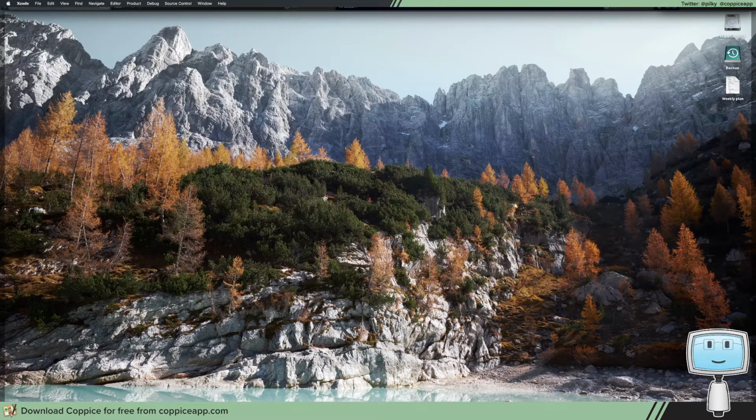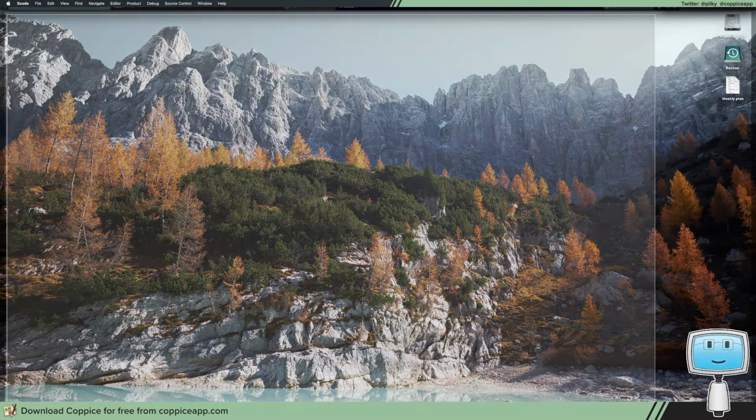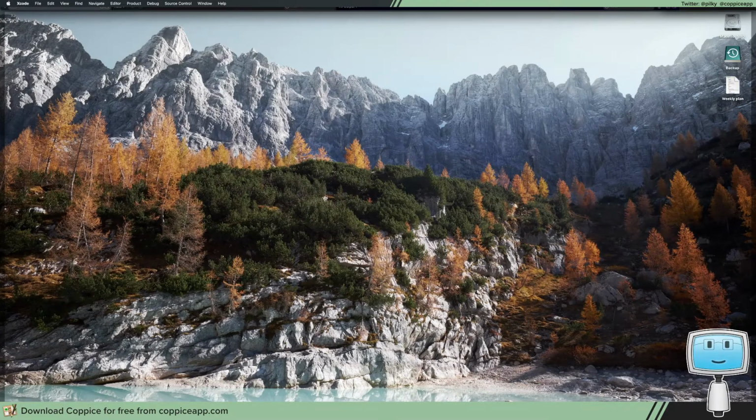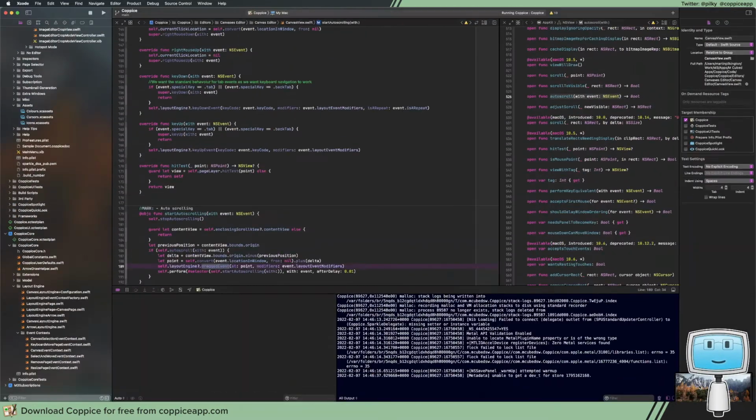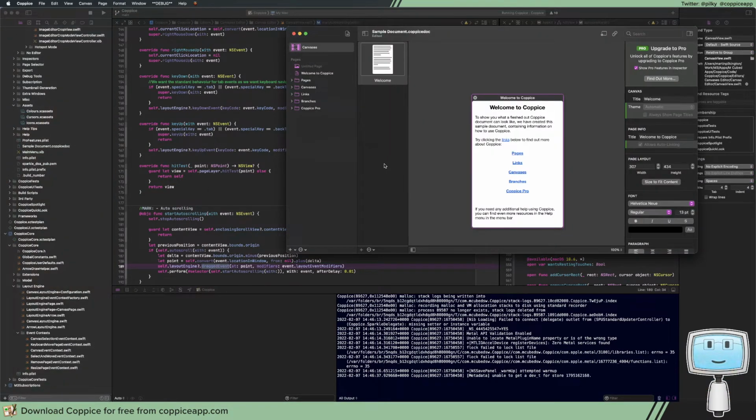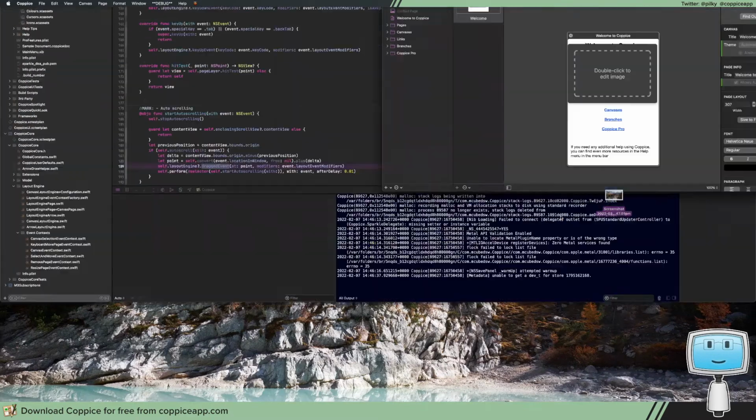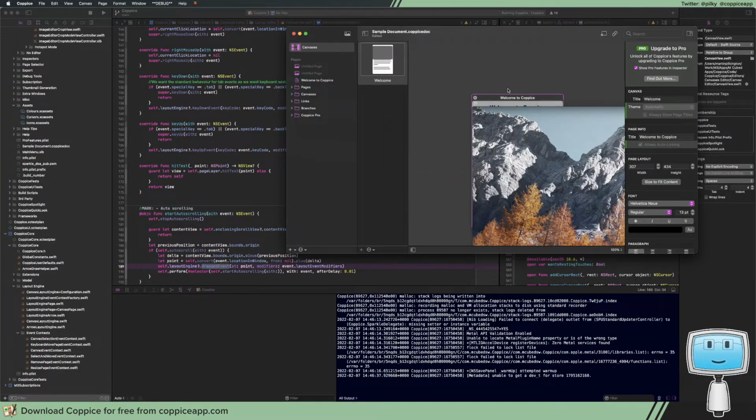I think what I'll first do is get a large image, which I'll just take a screenshot of my desktop. That should be a big enough image that I can go into Coppice, I can create a new image page and drag this in.